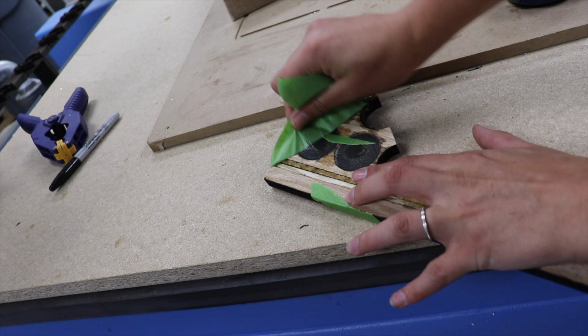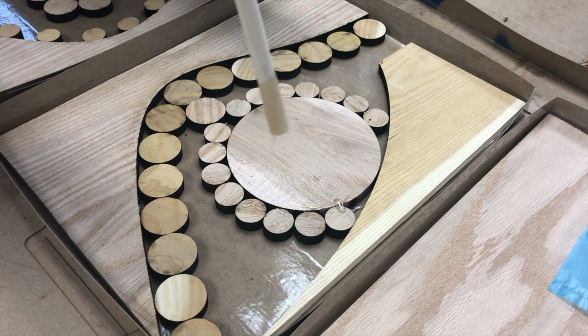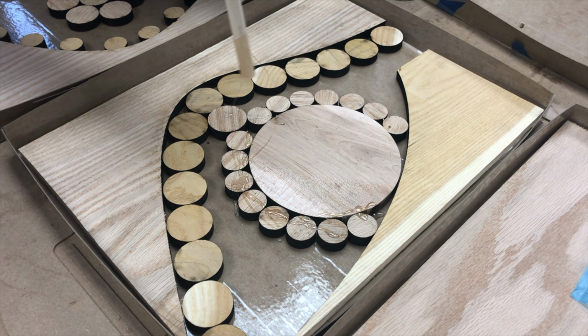And while I was at it, I figured I would help Michael out and give him a jump start on his pieces too. A bug flew into the resin. Ah!